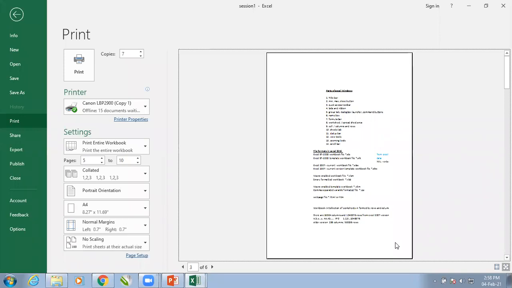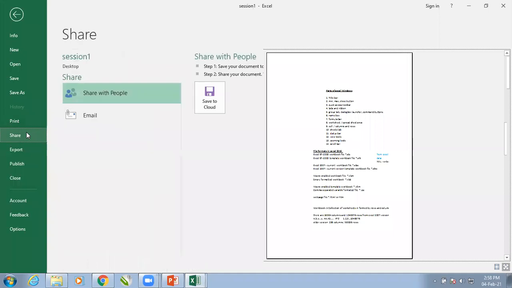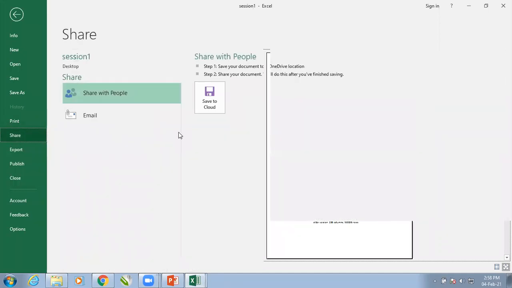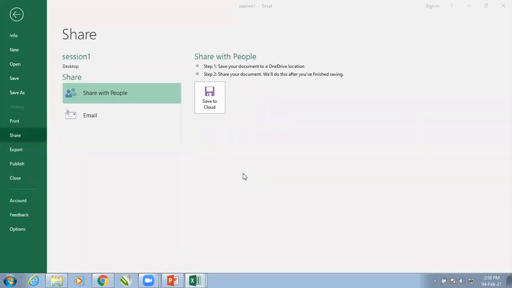We'll move on to the next topics: share, export, publish, close, account, feedback options. So we have a share option, right? First of all, you want to share your document by Gmail or email, anything.